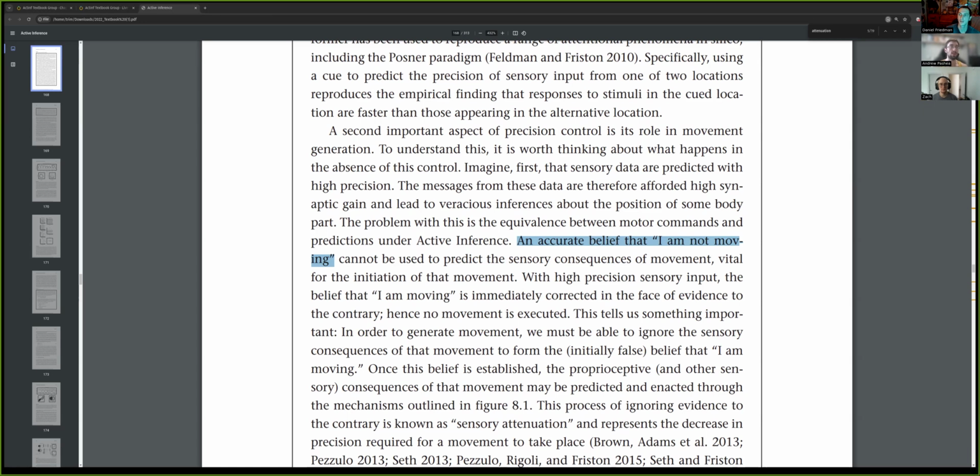I don't know if this necessarily plays into that. However, if you're standing in place and you want to move, then the idea of sensory attenuation is that you would have to down-tune or widen the precision regarding your sensory observations of standing in place, at least to some degree or intermittently, however you want to model that. But however it is, the idea is you have to put on pause this idea that you're just standing in place, lest you just reconfirm the belief that you're just standing in place. Even if you want to move, that's not going to sit well with the rest of your so-called beliefs as an agent. The rest of your beliefs are telling you, well, neither of my legs are moving, and in terms of all of my senses, I appear to not be moving.